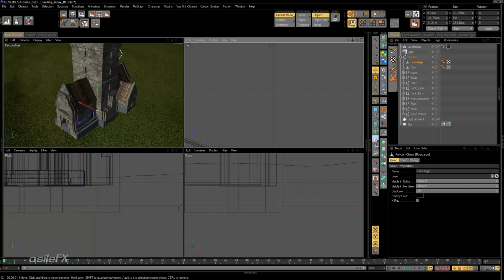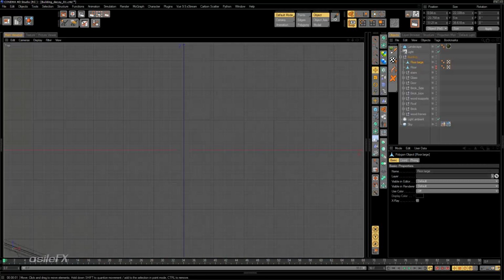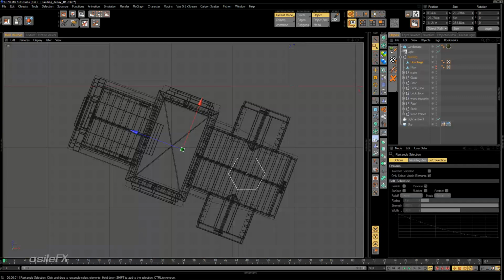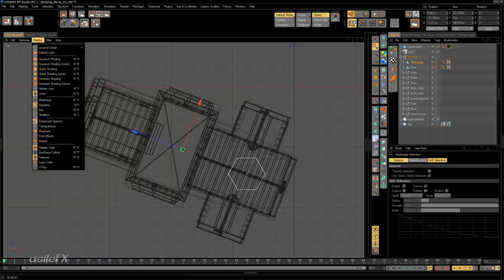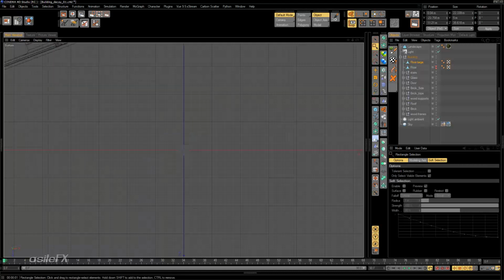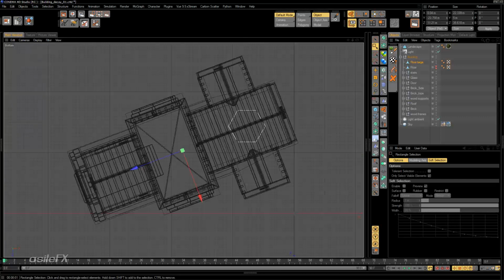So I'm going to switch to the top view, Alt S to center, and I'm going to go ahead and change the camera to the bottom and select polygon mode.